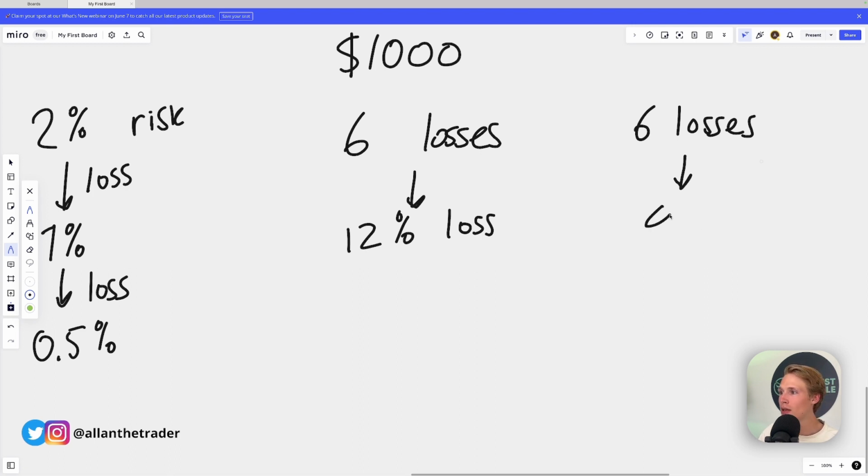So here it would actually be about 4.5%. And that's just saying that one trade will lose 2%, then the next trade is 1%, so you have 3% loss, and then you have 0.5, 0.5 again and again, so then you get to 4.5% loss. So what's better, 12% loss or 4.5? I think this is a really good way to manage your risk, especially during prop firm challenges where you can only make 10% loss, for example. Because if you're on a losing streak, you will lose a lot of money. And by scaling down your risk, you won't lose that much money.